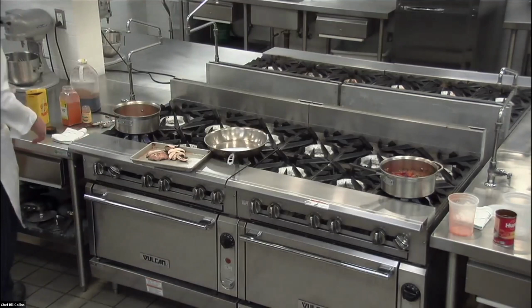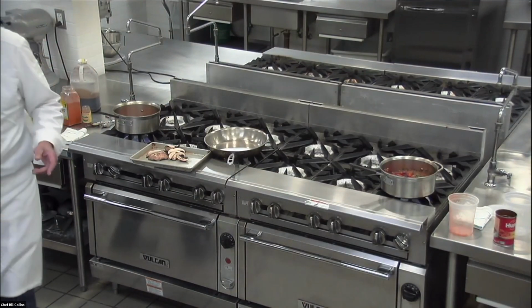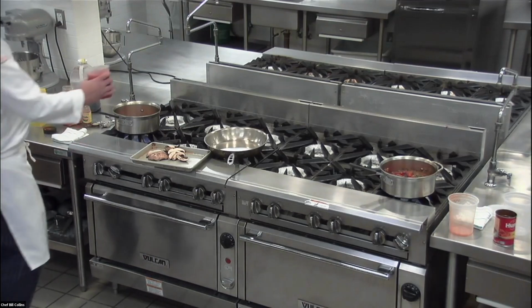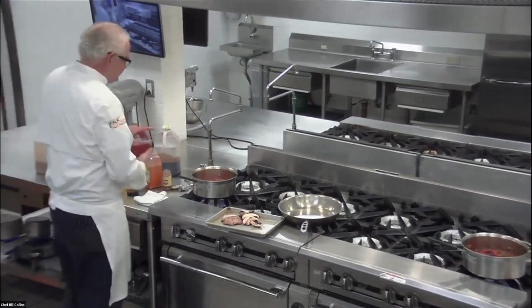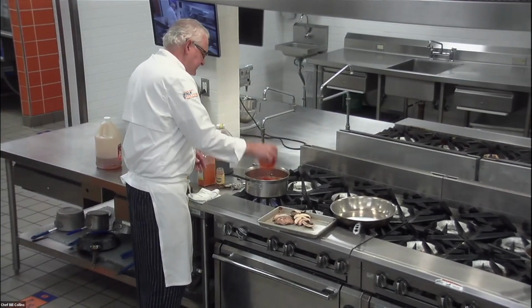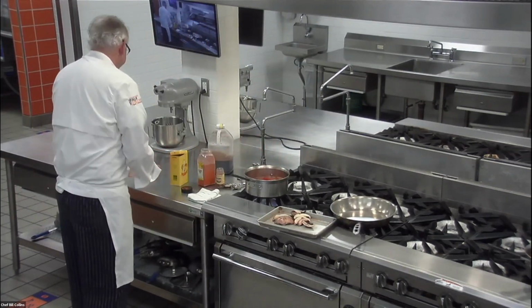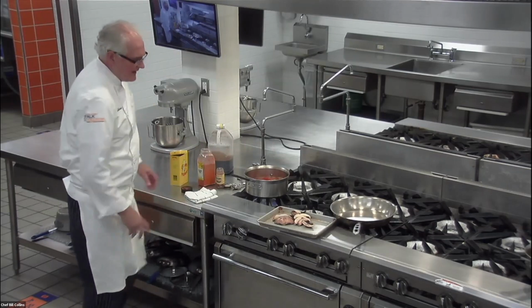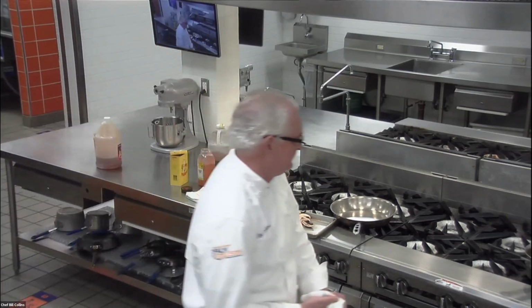And then over here, we're adding, again, it says a 28-ounce can of tomatoes. That's 3 cups. Okay, so here go my 3 cups of tomatoes. And there's the ketchup, which I believe the recipe says 2 cups. And I'm going to stir these. I'm going to turn the heat down, and those sauces are done.